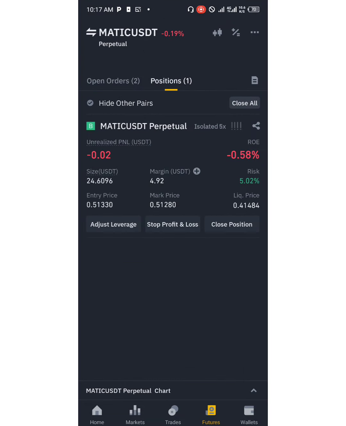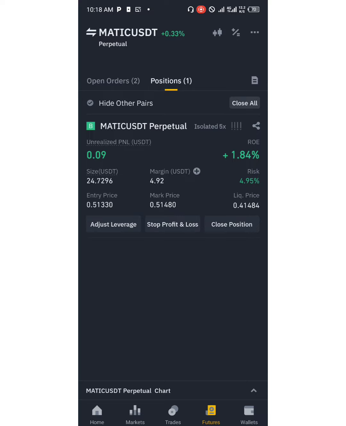You also have your liquidation price. Now, this is very important, your liquidation price. Should the price get to 0.41484, which is this right here, watch my mouse, this is a clear sign that you will be what? Liquidated. Your entire amount you are using will what? Be wiped off. That 10% of your margin will be wiped off, which is $5. So you see we're already in profit. It's going to be wiped off completely.